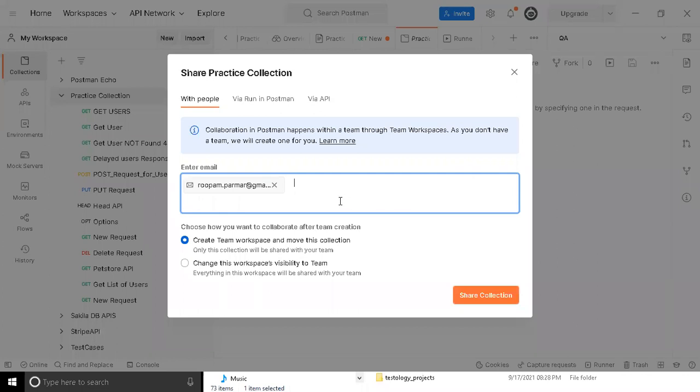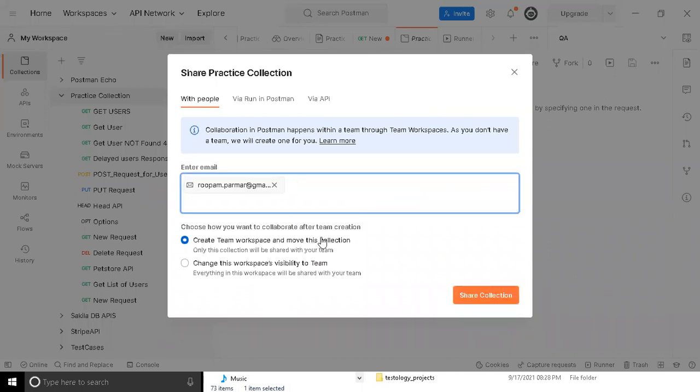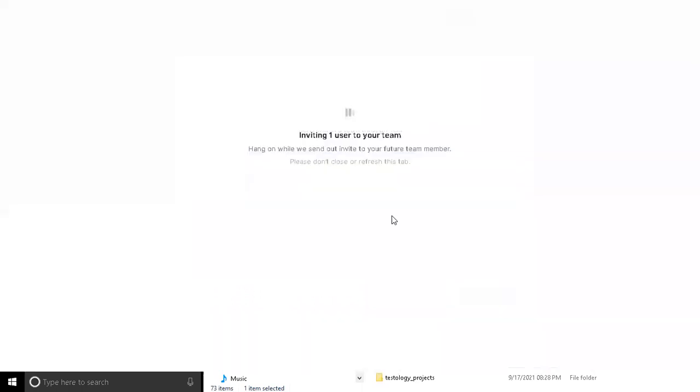I think I need to type everybody's email here, otherwise it's considered invalid. When I'm copy pasting, it says invalid. Fine, so I'll just share this collection. So inviting one user to your team. This is how you can share the collection easily.